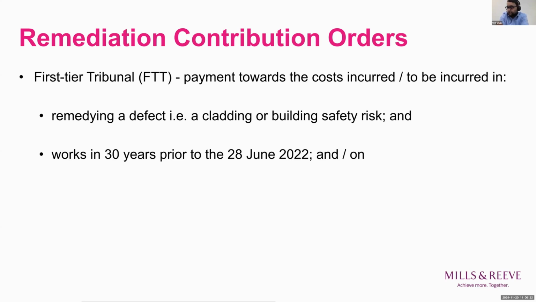The specified body or corporate partnership, so this is a person against whom the order would be made, is a landlord, developer, or associated person. Now, that term associated person is probably going to be quite contentious and again is relevant to Charlotte's talk around BLOs. And the final piece that I mentioned was the court or the tribunal need to be satisfied that it's just and equitable to make the order. What just and equitable means is up for debate. Obviously, we've seen that terminology in other legislation. The Contribution Act springs to mind, which I'm sure many on this call will be familiar with.